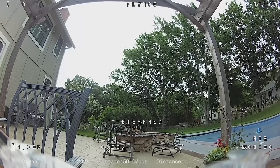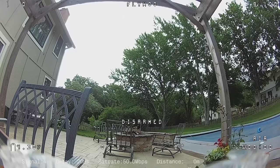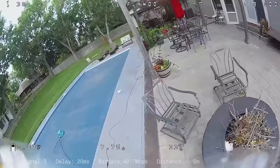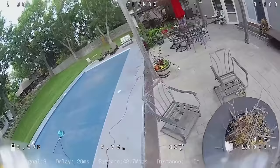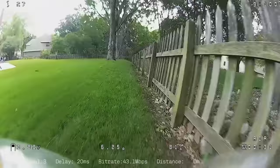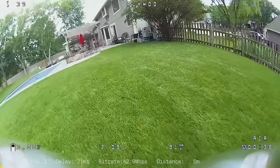We're going to start with the HD Walksnail edition. This is the DVR from the goggles, but it does not record the Betaflight OSD natively — I processed that through an application post-flight. This is as close as I can get through YouTube to showing what it looks like in the goggles. Hopefully you've already seen Walksnail footage and you've made your choice for Walksnail, DJI, HD0, or maybe you're still staying with analog — which I still fly a lot of myself, so there's no shame in that.